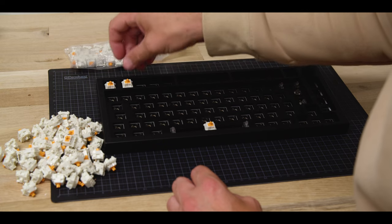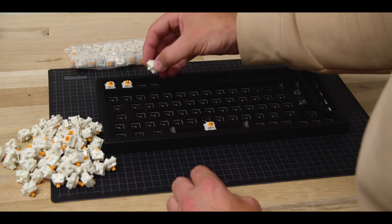They're really easy to get in here. It's just aligned perfectly. Super easy to assemble.